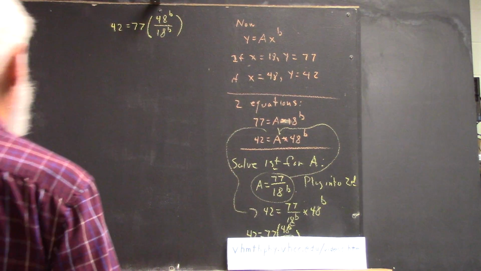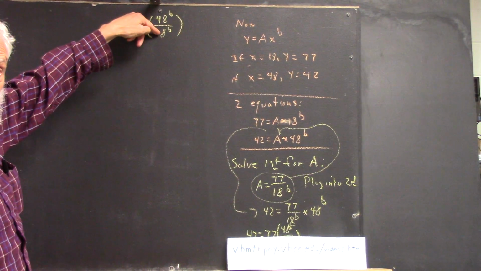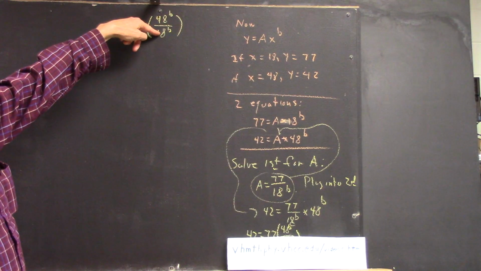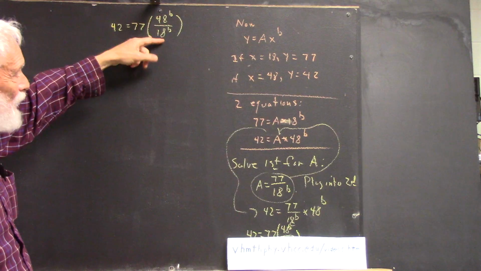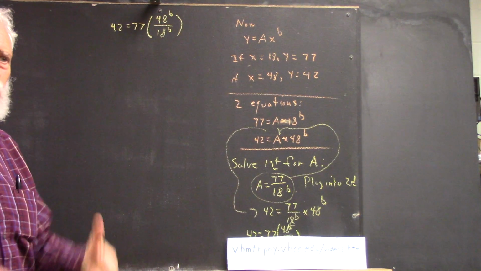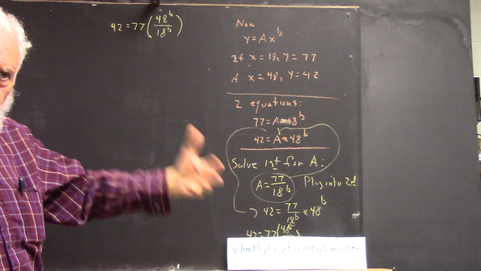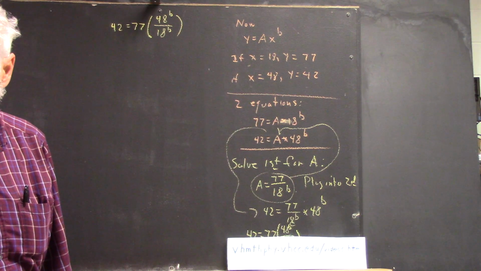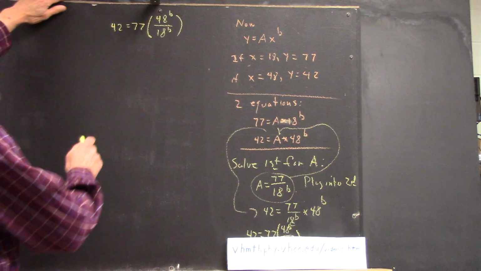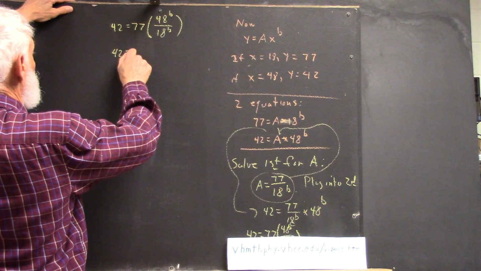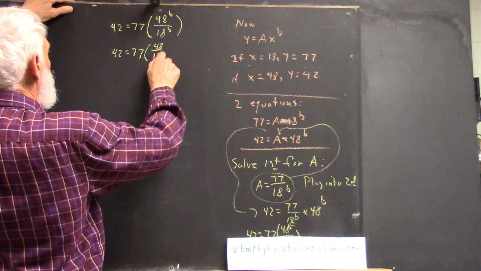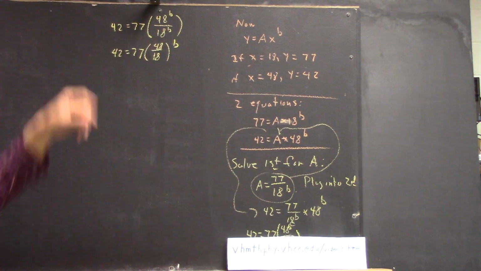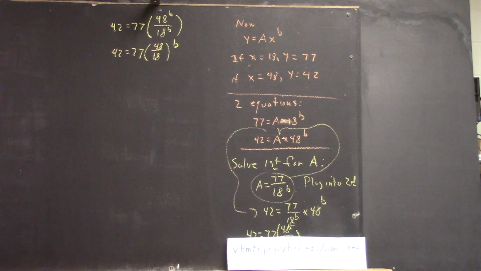Okay, well, we had a very good suggestion, which is to simplify this fraction. And actually that works in this case, but you have to understand why, because these are numbers raised to the b power. What works for just numbers doesn't necessarily work for the b power, right? There's a difference. Well, by the laws of exponents, we can write this as 77 times 48 over 18 raised to the b power. And it's something you simply have to know, okay?